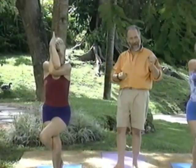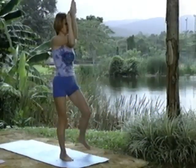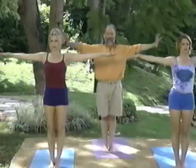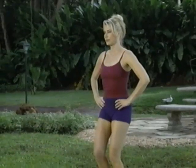Inhale, chest expand. Exhale, belly draws in, spine tall. One more. Inhale and exhale. Unwind your leg. Step the feet back together. Unwind your arms out to the side. Inhale. Exhale, bring your hands back to your hip. Bend your knees, and we're going to do the other side.